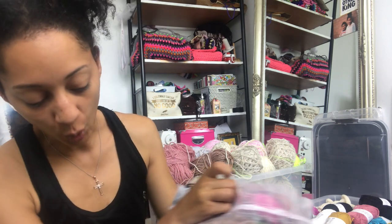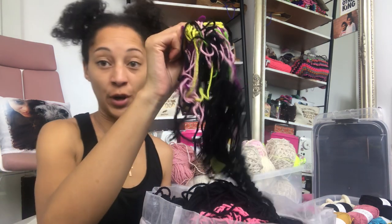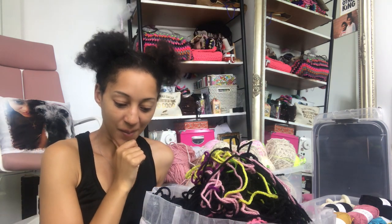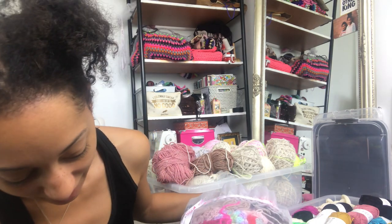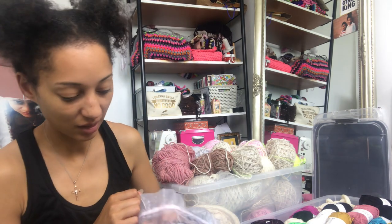So what I want to do is, between my dad and Brad's dad, both of them like to undo things for me, like yarn bath. So I might go through and bag up smaller bags, and then every time I see them over the next couple of months, just give them another bag to keep untangling. Because there's a lot. There's a lot.